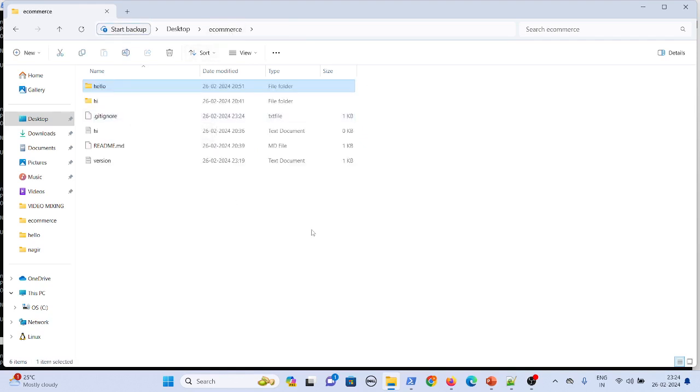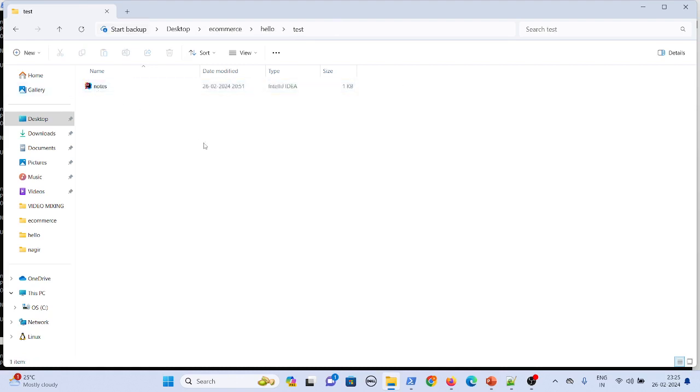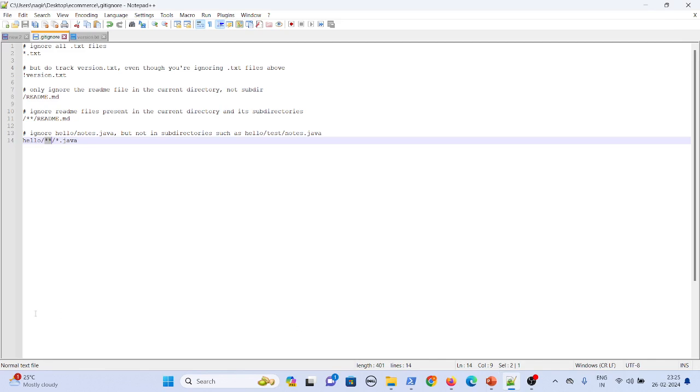And what happens is there is no restriction that you should put just a single .gitignore file in your repository. You can put multiple .gitignore files. So when I say multiple .gitignore files, it's not in the same folder. Okay, now this is my root directory. In the root directory I have added one .gitignore file. Now inside test I can create one more .gitignore file, and inside the hello directory also I can add one more .gitignore file. So whenever you add .gitignore files in those folders, the rules you put in the file would be applicable only to that particular directory.